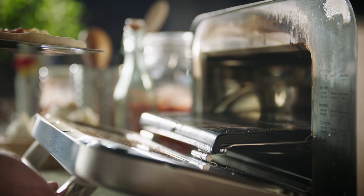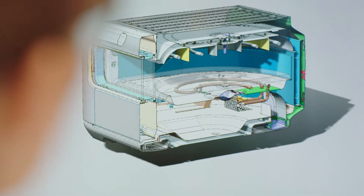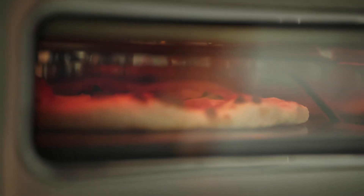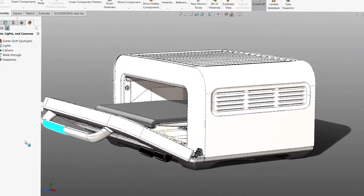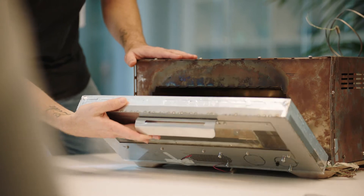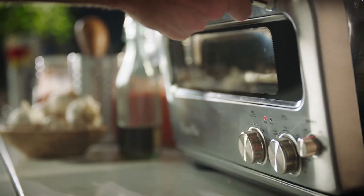The moving deck, or the moving active deck — that was basically solving an issue that we created. One of the keys to the performance was having the top elements close enough to the pizzas to get great leopard spots and all the food characteristics you're after, but it meant having your deck so close to the elements that it was actually kind of difficult to load. So having a system that lowered the deck when you want it lowered and raised it up close to those elements when you want to cook was something we prototyped and developed.